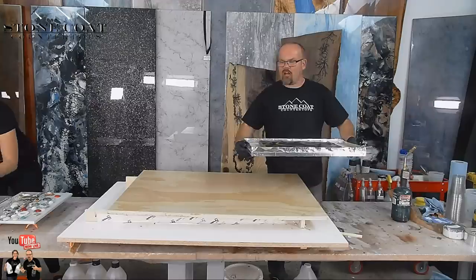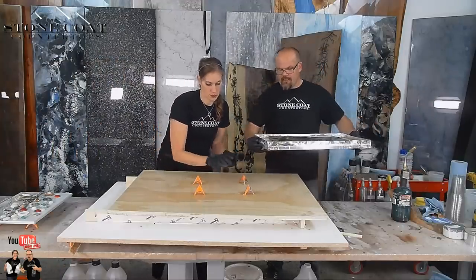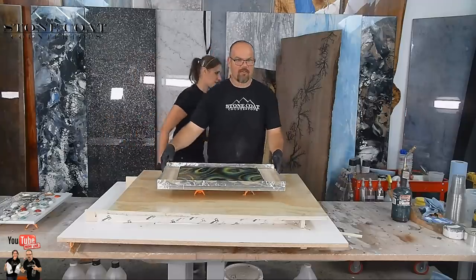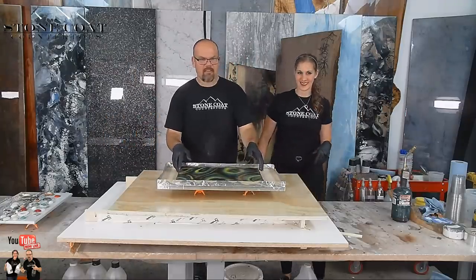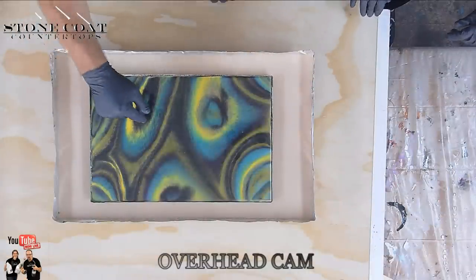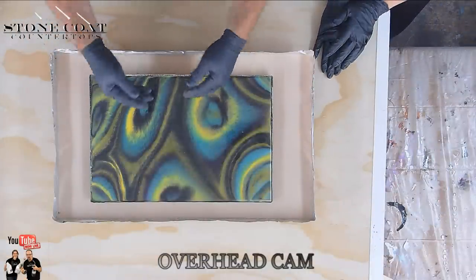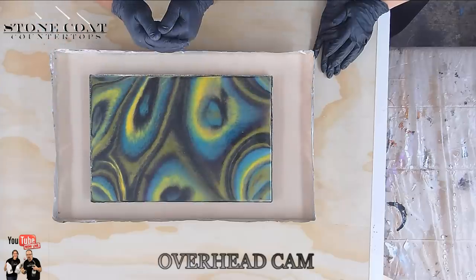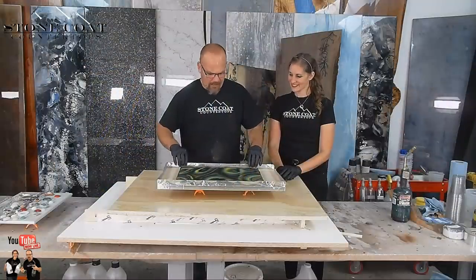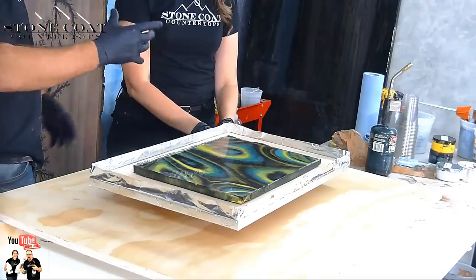So, Mitch, you saw I was playing around over here on the weekend, and we were making a piece, and this came out like a peacock, right? Can you show this in the overhead? Yes. So this piece was a prototype because we're going to be making a color, but look at what that did. I was really happy with how this came out. But I wasn't intending on it flowing over the edge as much. And so we created a tape dam on our second try. This is just HVAC tape, that real sticky tape you're going to use for pipes and stuff.